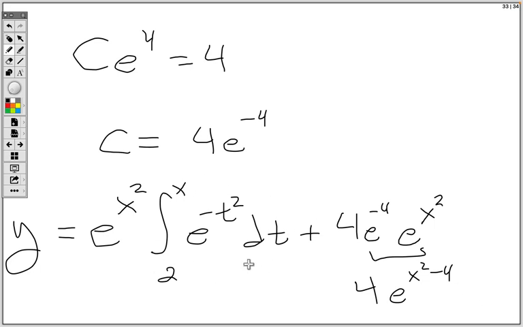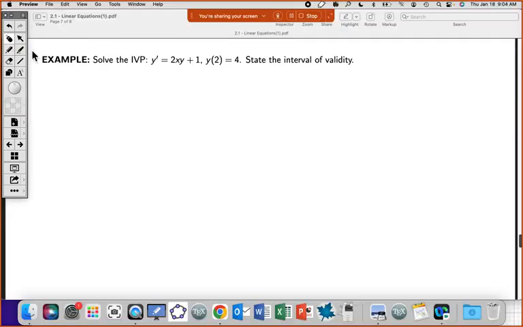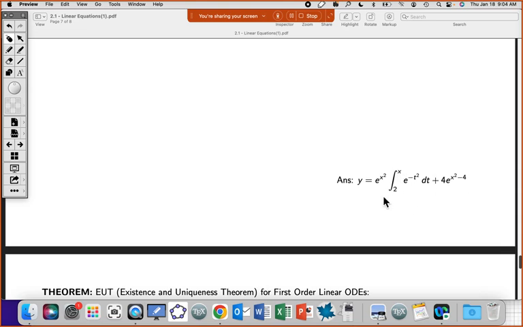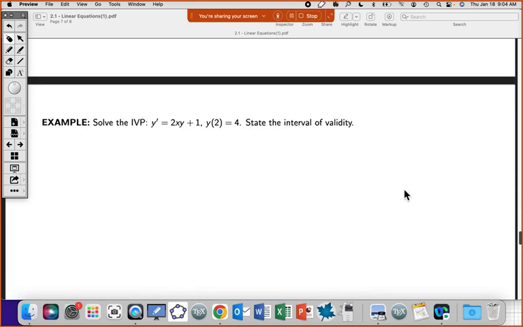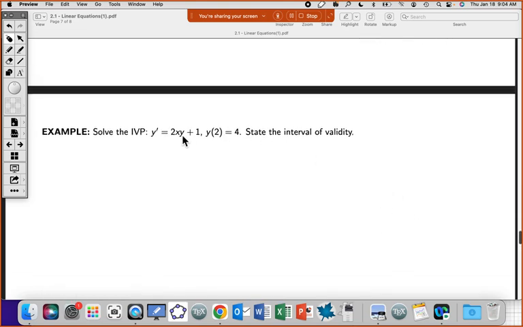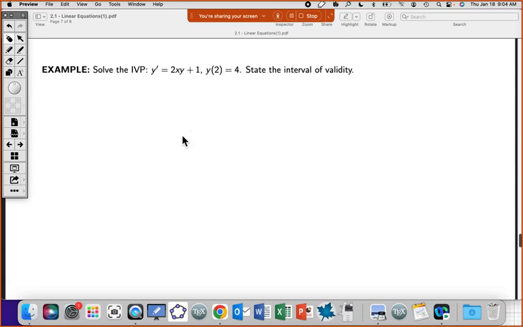So you just got to get used to this. If you didn't see this a lot in Calc 1, here it is again. Once again, if you never saw this in Calc 1, let me know. I can send you a video, because we do this kind of stuff in Calc 1 for your fundamental theorem. And so this is on your take-home. You're going to start with this and then verify it satisfies the initial condition, and then verify it satisfies the Diffy Q. Okay.